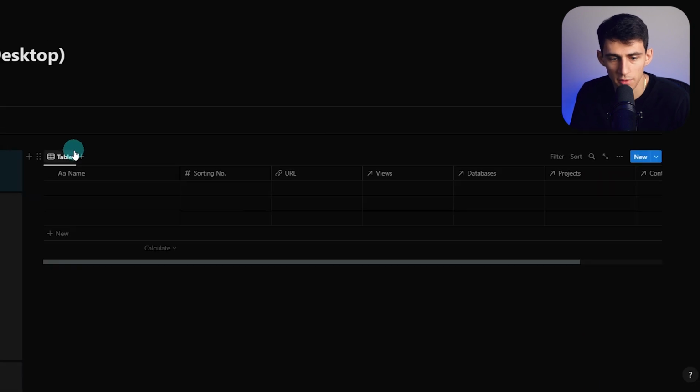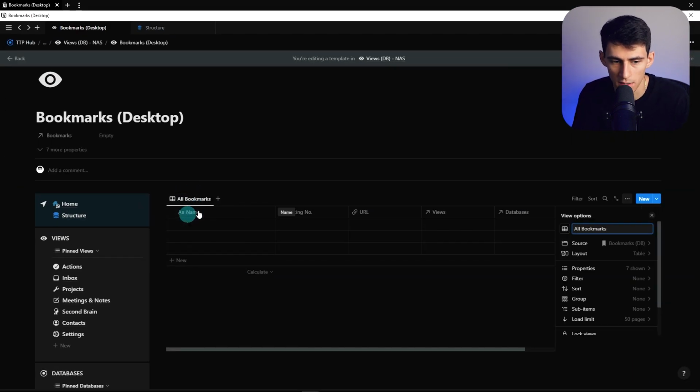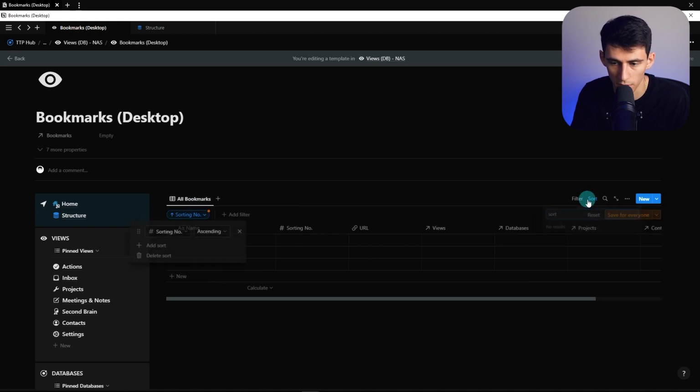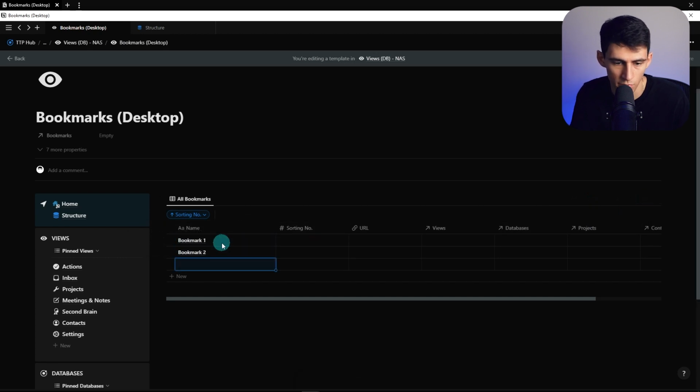Cool. And then if you want to, from like this view's perspective, you can just do all bookmarks and then you could duplicate it, or have it sort by sorting number. So like whatever's the highest number, for example, bookmark one, bookmark two, but like, you know, this would be first based on the order. You know, I'm just being funny here, but YouTube channel, client URL, okay.